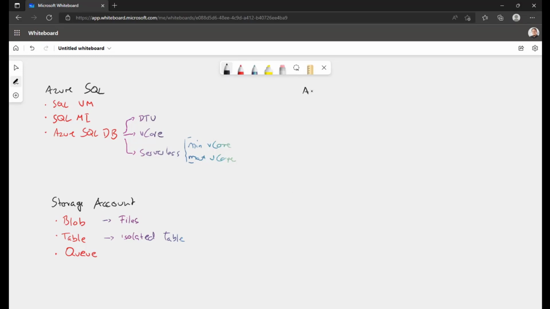So let's talk first about Azure Data Factory. Because this is also kind of interesting, I think.